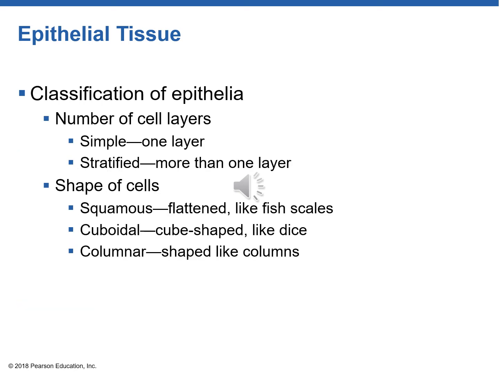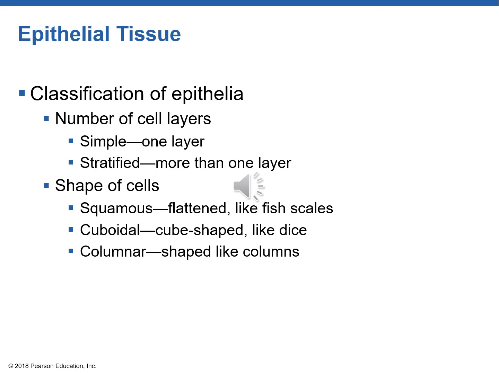The way that we name epithelial tissue is kind of a fun way. First off, we start off with the term, it's either simple or stratified. And just as it says, simple means that it has one layer of cells, and stratified means it has multiple layers of cells. For example, if you were looking at a pile of pancakes, that would be stratified, more than one layer. Shapes of cells. Squamous means flat. Cuboidal, just like it sounds like, it's like a cube, and columnar is just like it sounds. So a lot of times we'll use the term stratified squamous. Well, now we know that means more than one layer of flat cells.